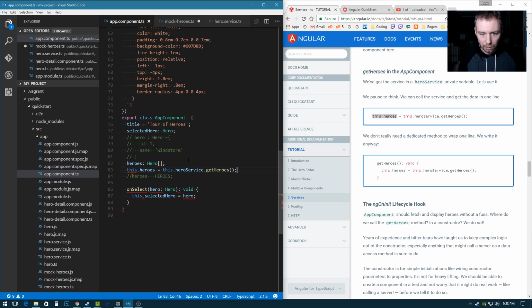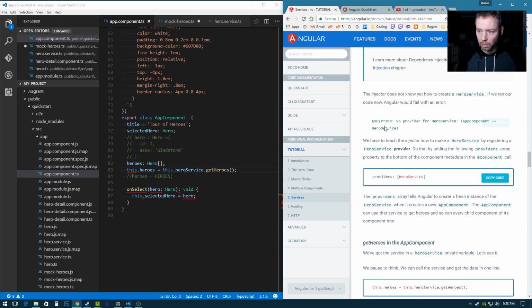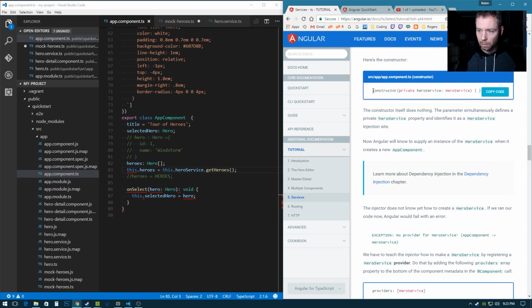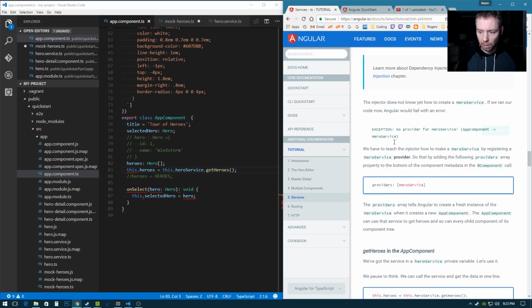Now let's see if it complains. It does complain because this doesn't belong here. A constructor, method, accessor, or property was expected. So we need a constructor. And we were told about it earlier here, but it didn't say where to put it, this constructor. Maybe it'll say it in a minute.